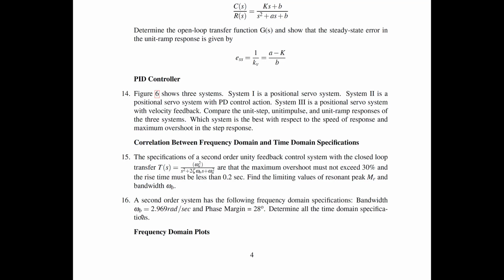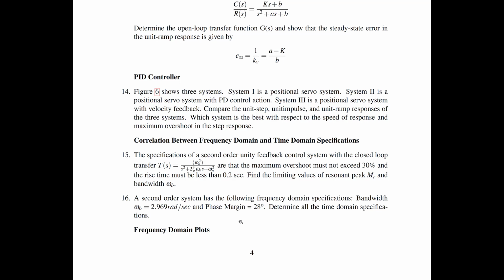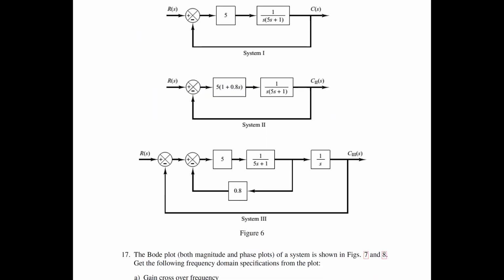Yeah, bandwidth, it's the reverse. You are coming back. Bandwidth is given. Phase margin is also given here. And we have expressions for bandwidth and phase margin in terms of zeta and omega n. So substitute and get those values of zeta and omega n. Using those values, get back the time domain values like TP, TR, MP and all. Okay, so that's it.